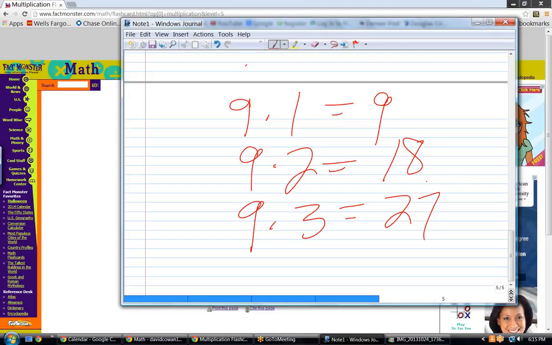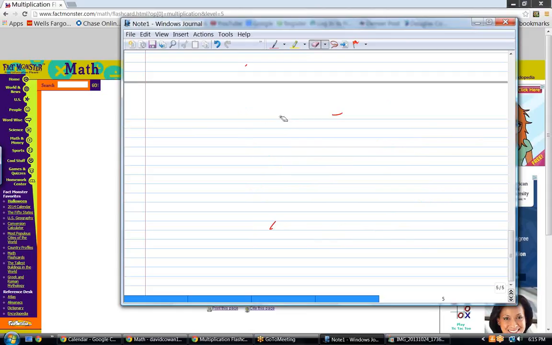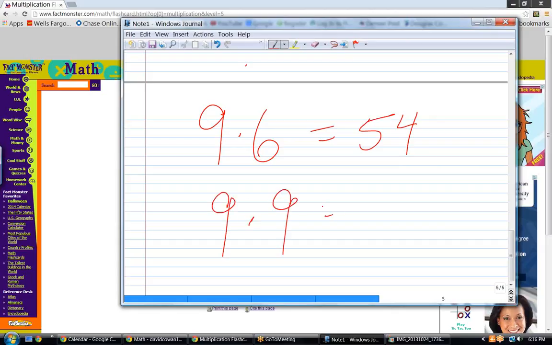2 plus 7 is 9. 1 plus 8 is 9. So what I really can do is make my first digit 1 less than that, and then make my second digit whatever is needed to make it add to 9. So if I forget what 9 times 6 is, the first digit has to be 1 less than 6. Well, what's the next digit got to be? If it's got to add to 9, it's got to be a 4.